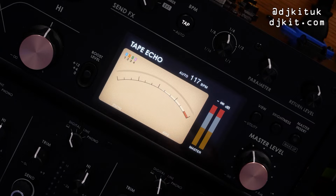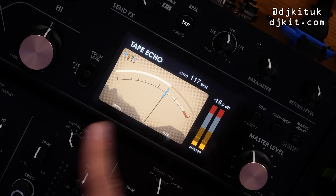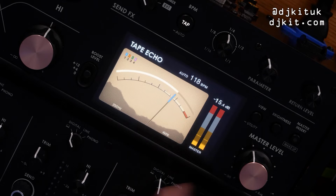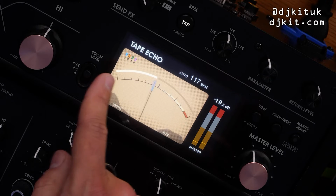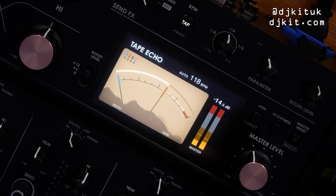In the analog view, when you're playing a song, you get this blue arm ticker here that bounces up and down with the beat. There's actually a key up in the top left hand corner here. So channel 1 is blue, channel 2 is orange. It'd be really clashy, but you can see them at the same time, bouncing together, or just one or the other. Channel 3 is green, and channel 4 is a kind of purpley colour.